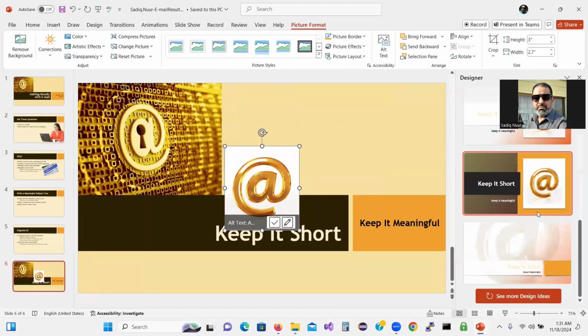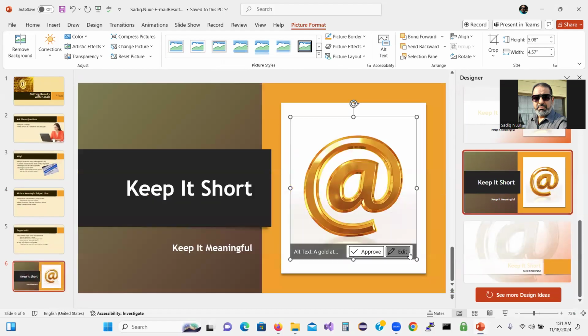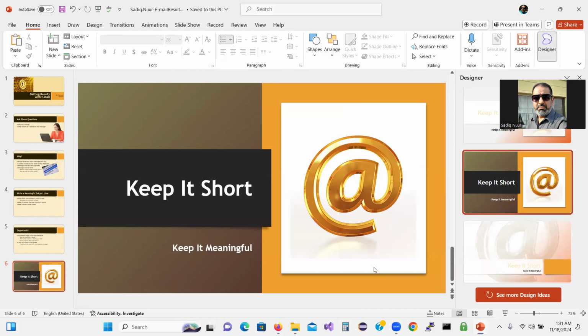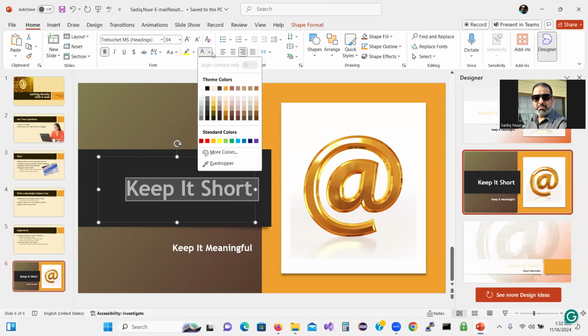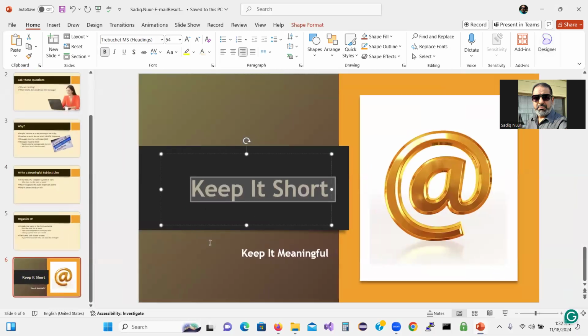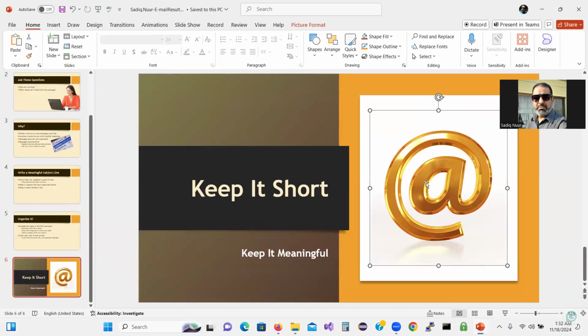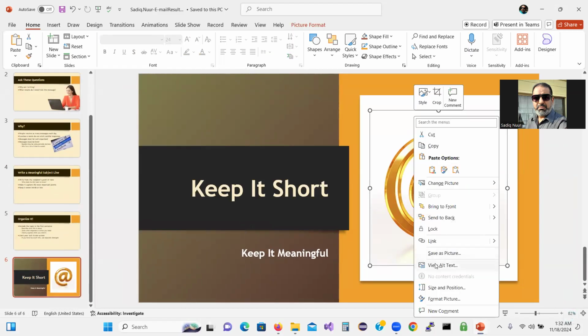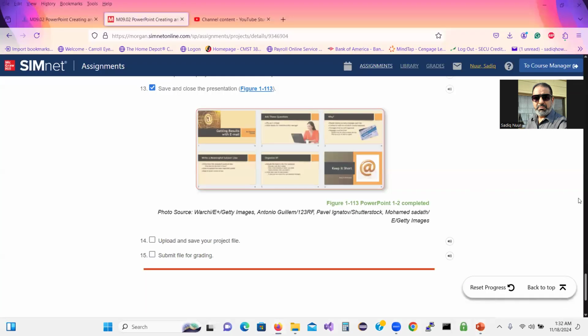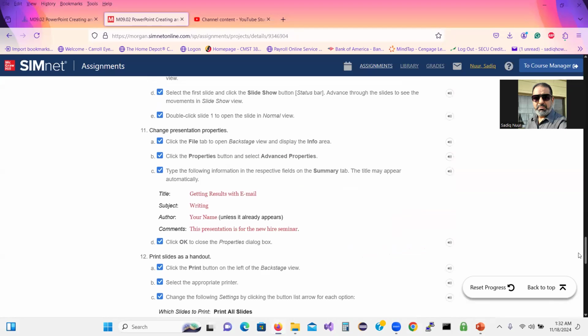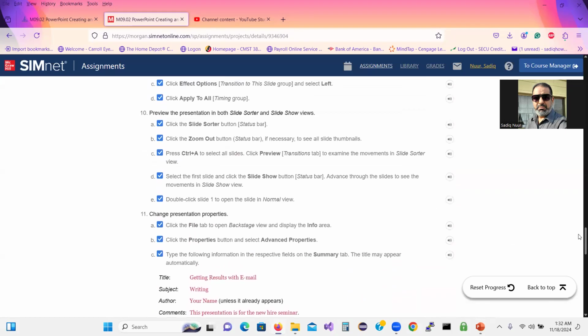Then we need the Designer, and we are looking for this one. And then we need to highlight this, and we want to change the color to the third one, light yellow. And then you will have to right click, view the text, go back, and then I have to do this because I did undo.